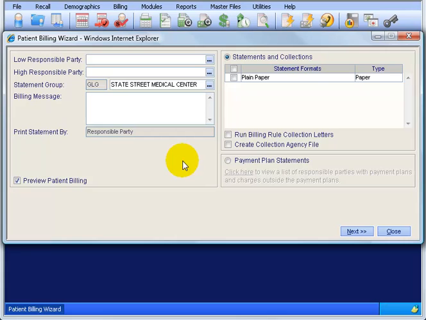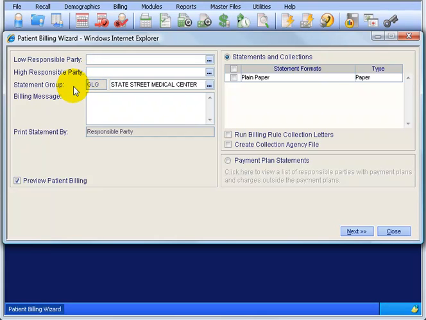Now that you watched the training videos on setting up everything, including whether or not you want to generate your collection letters through the patient billing wizard, let's cover all the fields. First of all, we have our low and high responsible party fields. Basically, if you leave these blank, it'll pull statements for all patients who have a statement coming. Or you can enter in a patient for low and another for high to generate statements for all patients who lie alphabetically between the 2 last names. So I could have last name of Albert and then the last name of Chuck. So A through C's here, and that's what the statements would be generated for.